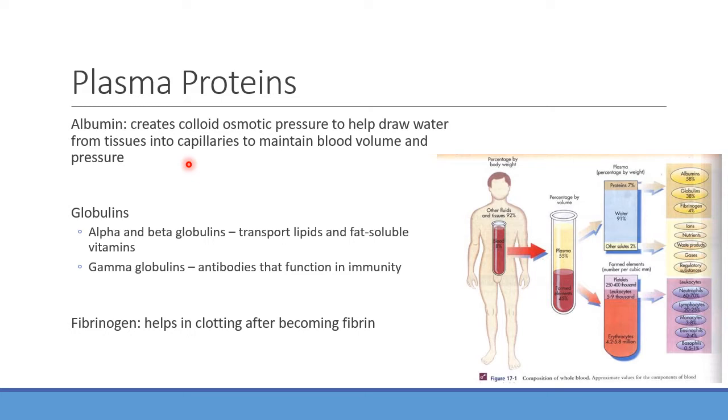So those proteins, since they can't leave, provide a constant osmotic pressure, which is basically what's driving the water into the vessels and keeping the water there, right? So for instance, if I had someone with a lack of albumin, someone who's not producing very much albumin, where do you think the water would want to go? Because now the solute concentration in the bloodstream is getting less and less because the albumin's not there. The water wants to leave the vessels, right? So we're going to have water leaving the vessels, that oncotic pressure is going down, and what do you think my blood pressure would do? It would drop, right? Because there's less pressure in the vessels. Guess what? Now my blood pressure is going down.